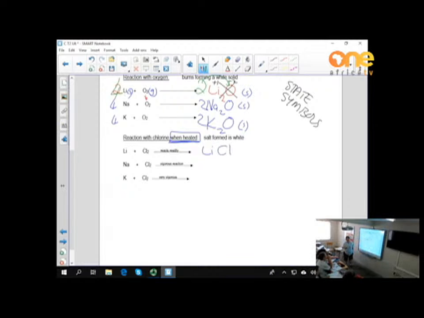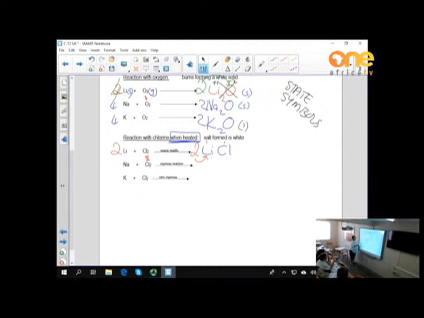Now what's the formula going to look like? How many bonding places does lithium have? And chlorine? 1. So the formula is just lithium chloride as I've written it there. The next one. What's my product going to be? Oh, it's not yet balanced. Sorry. Let's balance it. I've got 1 lithium, but why do I have 2 chlorines there? It's diatomic. Over there I only have 1, so I will need 2. But now I also have 2 lithiums.